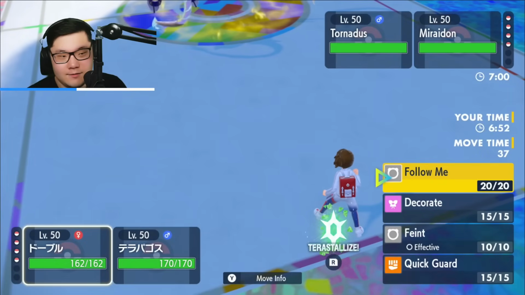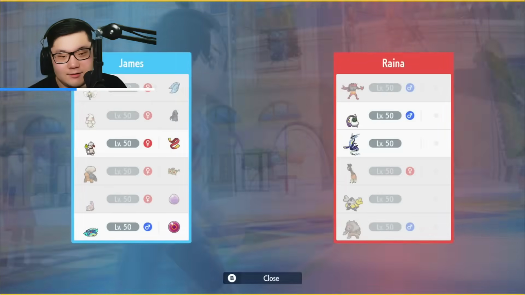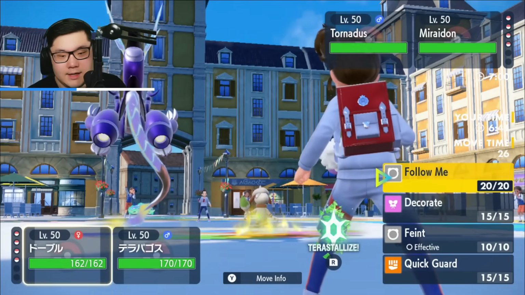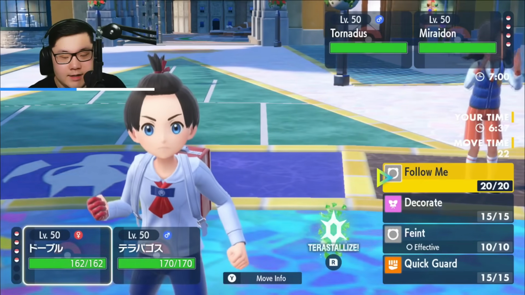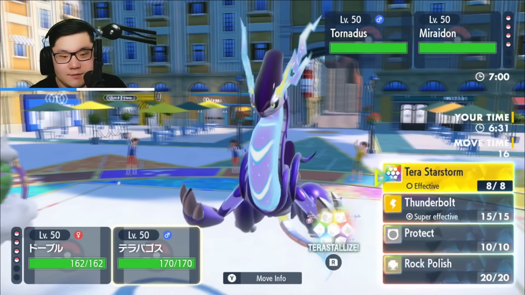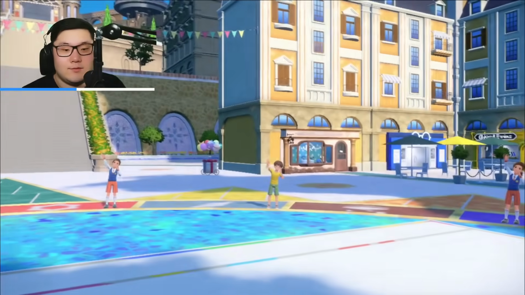I don't know if I want to go for Follow Me or if I just want to go for Decorate immediately. I wouldn't mind going for Decorate. Plus Rock Polish is not too bad. I could get rid of the Electric Terrain. But I could also just go for a Decorate and try to get the KOs on both, which I don't think is actually that bad of a strategy. I'm going to go for Decorate and I'm going to go for Terra Starstorm. I get rid of the Electric Terrain. It had Bleak Wind plus a Volt Switch, if anything.